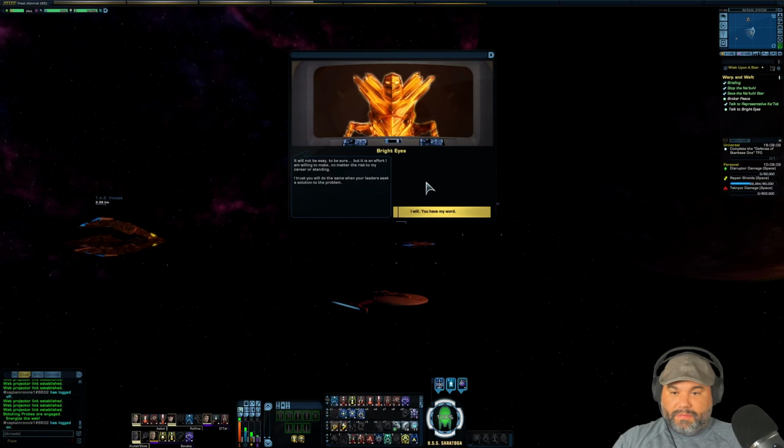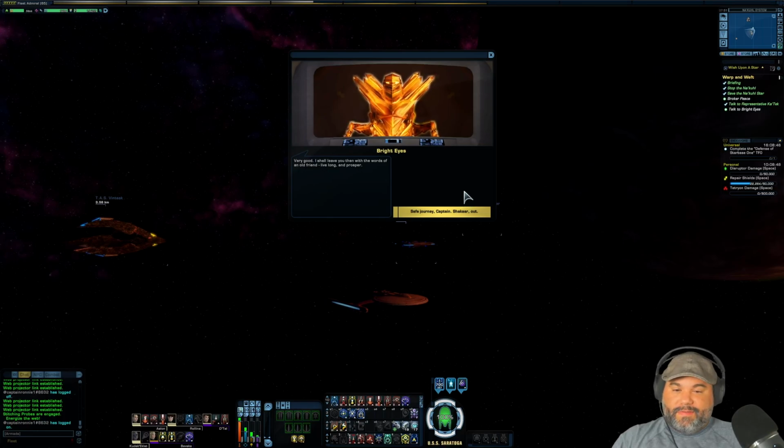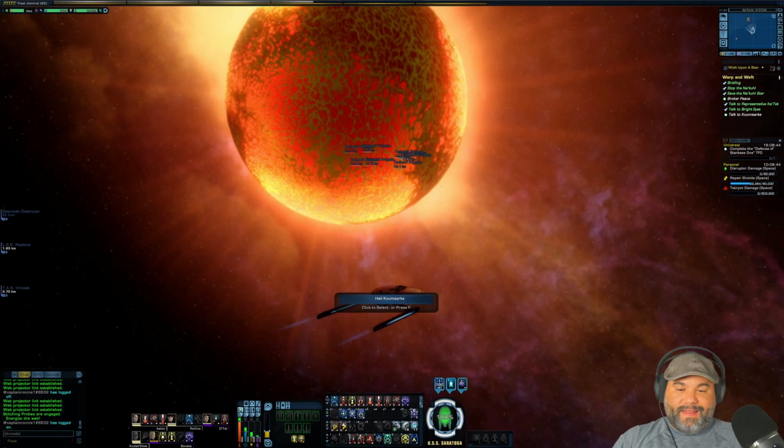It will not be easy, to be sure, but it is an effort I am willing to make, no matter the risk to my career or standing. I trust you will do the same when your leaders seek a solution to the problem. I will, you have my word. Very good. I shall leave you then with the words of an old friend. Live long and prosper. Safe journey, Captain. Shakar out.